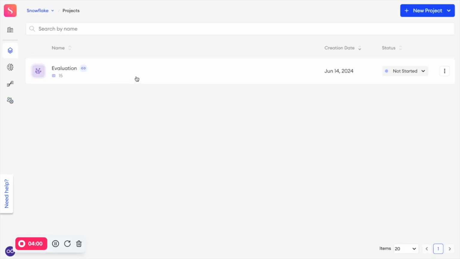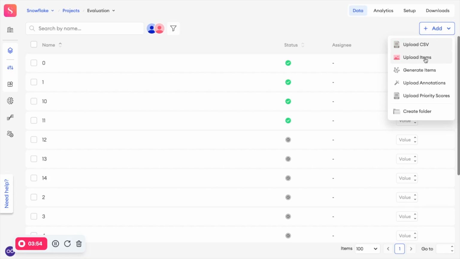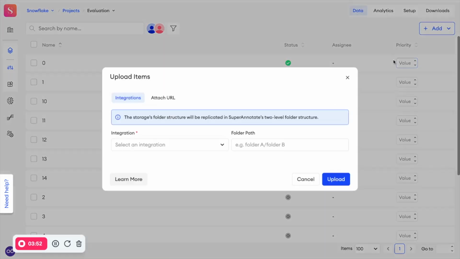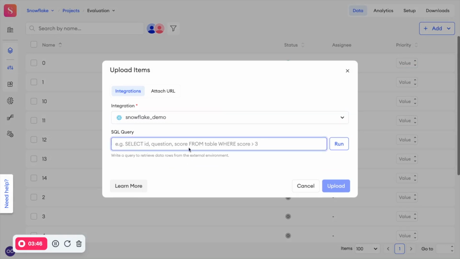You can do that in your already created project by selecting to add and upload items, where you can select your integration and do any kind of query to get the data. So this enables us to, for example, select everything from a certain table we have.